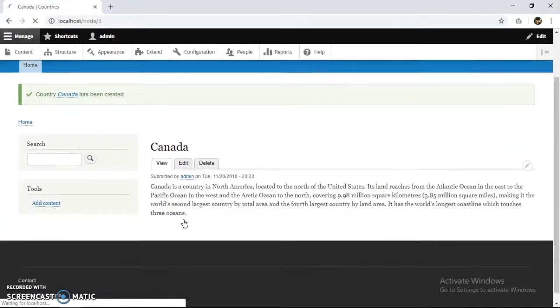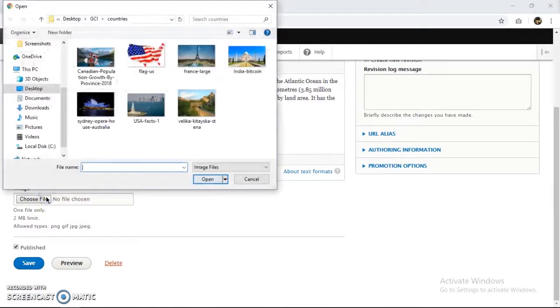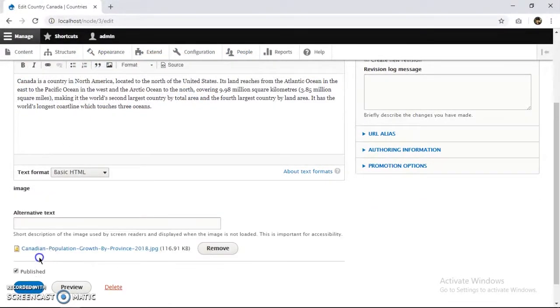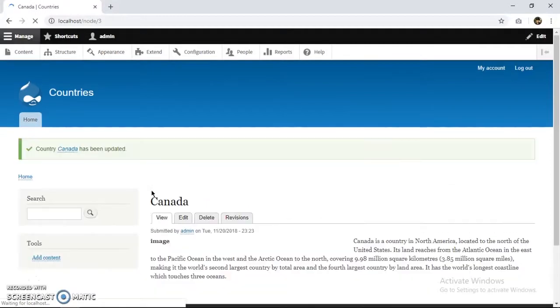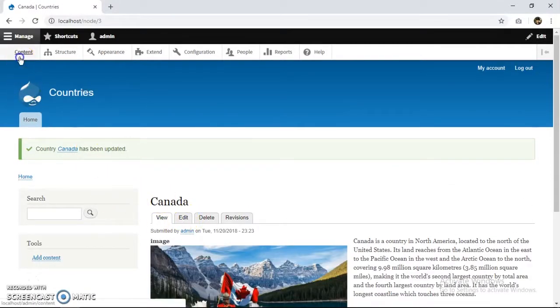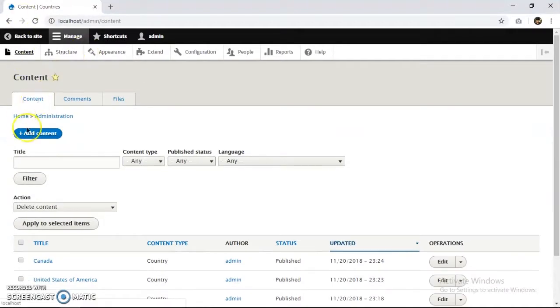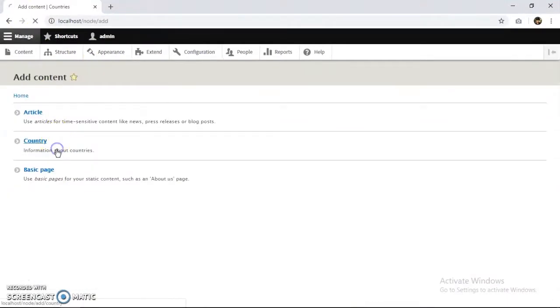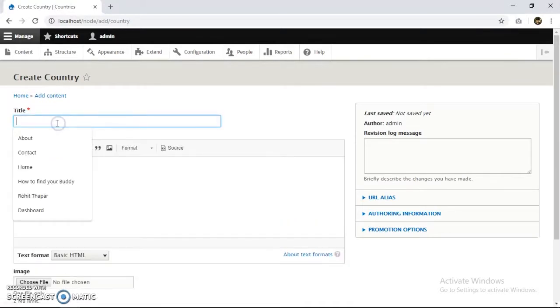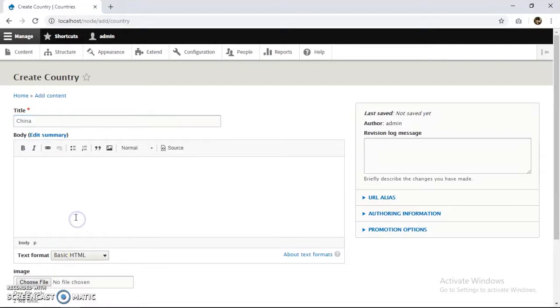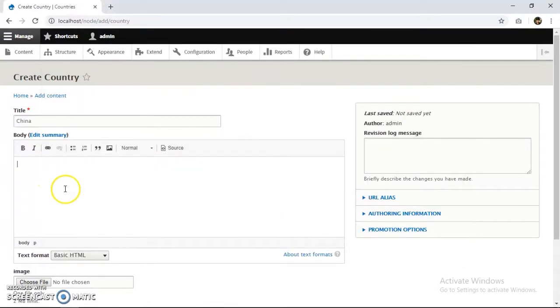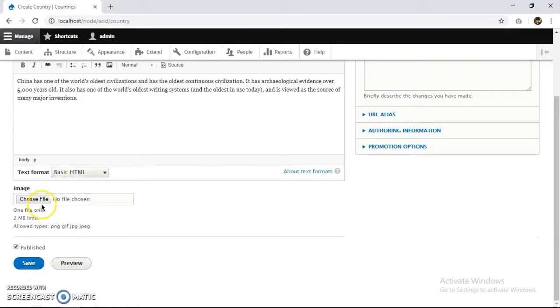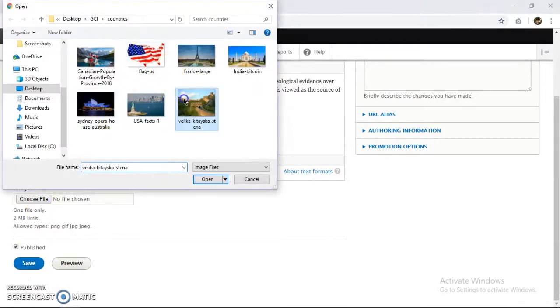The image. And China. Oh, I just took the countries randomly. The images are from Google Images.